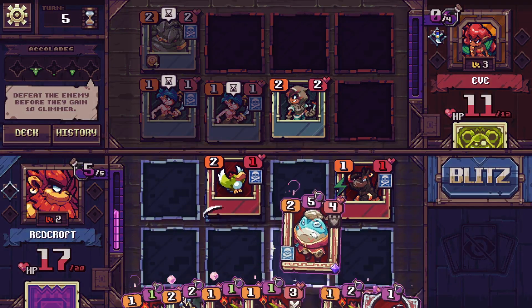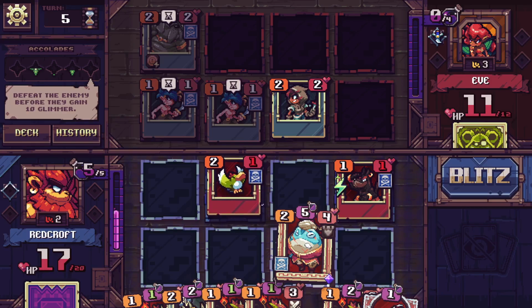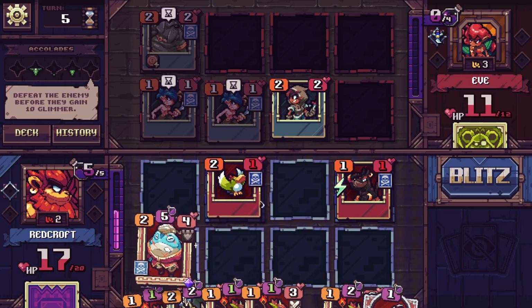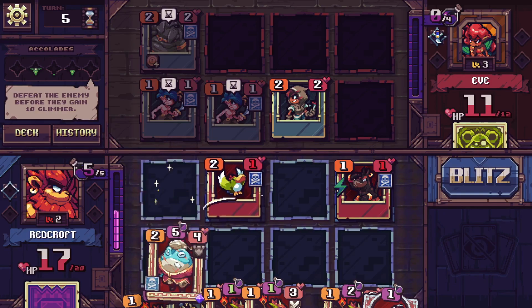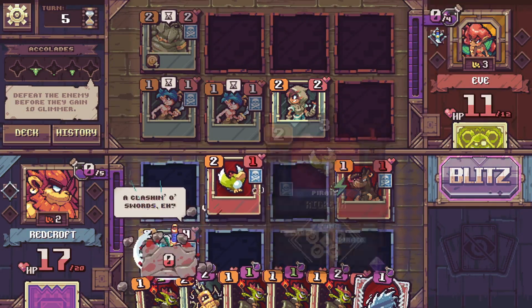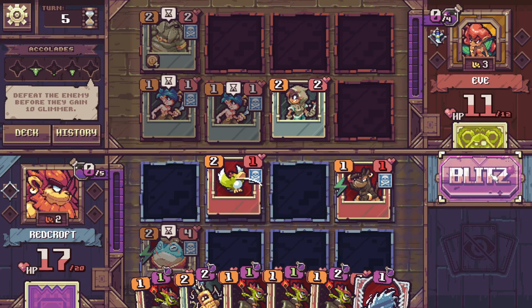So I'll play Admiral Brass here probably. He will not take damage from the ping. Or I could place him here. He'll just hardwall this entire column. Maybe I do that instead. Yeah. Let's just put him there. Very good.